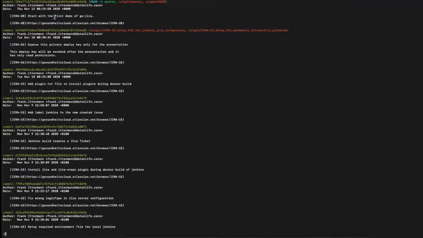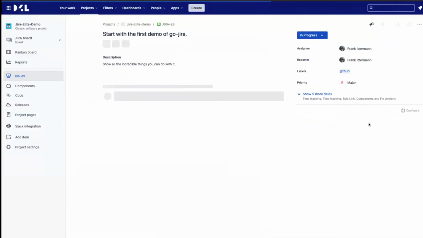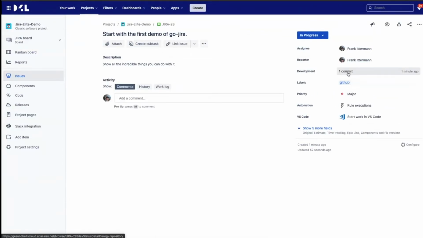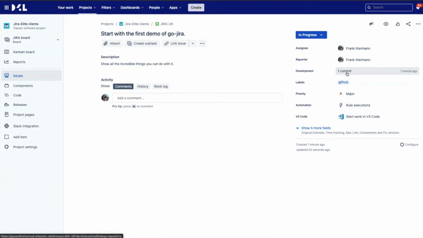So this was basically just knowing I created this ticket, it is my current working ticket. So the next commit goes to the ticket and automatically it's also connected in Jira, without me as a developer having to do anything beside running a little command. And finally, you should see here that there was already a commit. Wonderful. Basically you see I don't have to type much. So that is from the developer side, really nice.